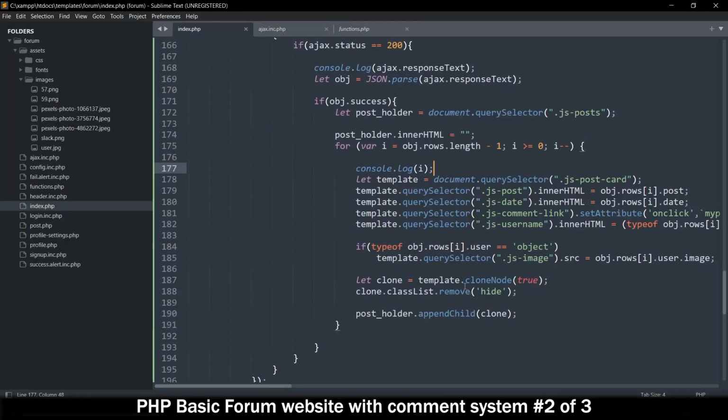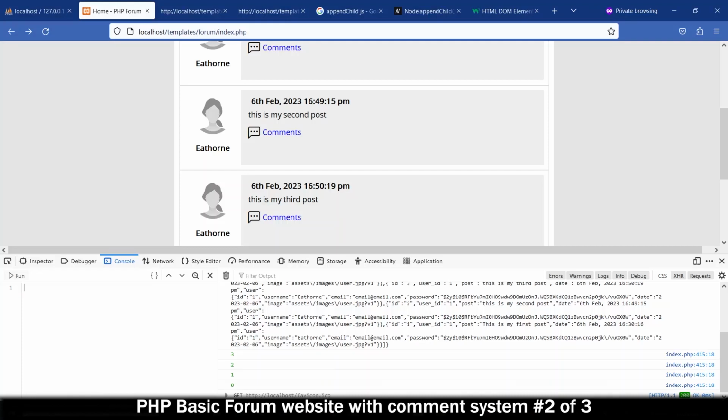Okay, that's fine. Are we using the i? We are using the rows i. Okay, that makes sense. What is happening here? So the numbers are not skipping. 0, 1, 2, 3.